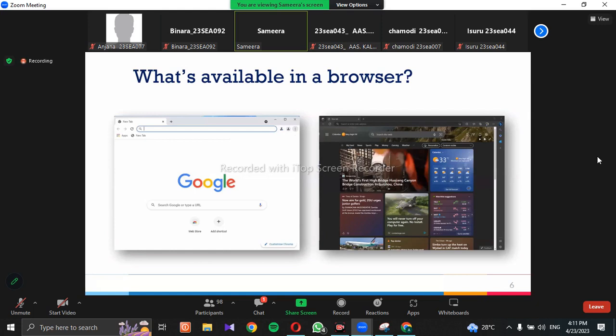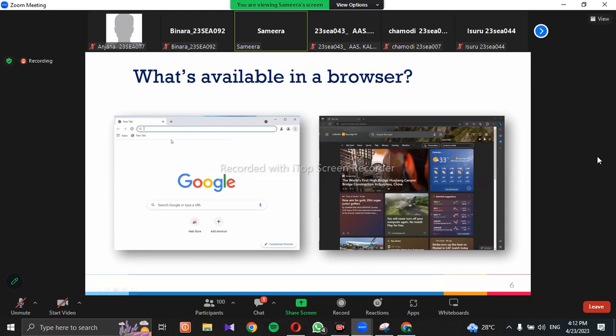Normally in a browser, we can see almost the same features these days. Almost all the browsers come with this tab interface, I mean the tab format. It's very popular. That means you can open and work with different websites and keep those contents in tab mode, as a tab. So you can move within these tabs very easily.